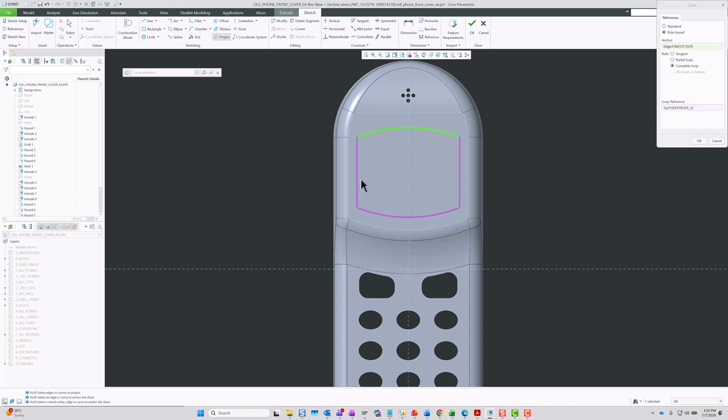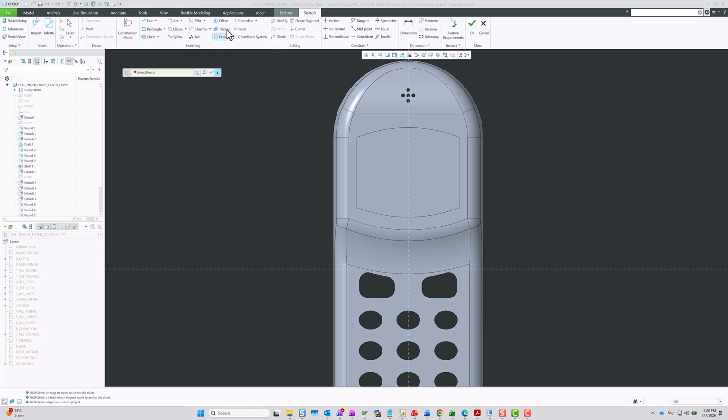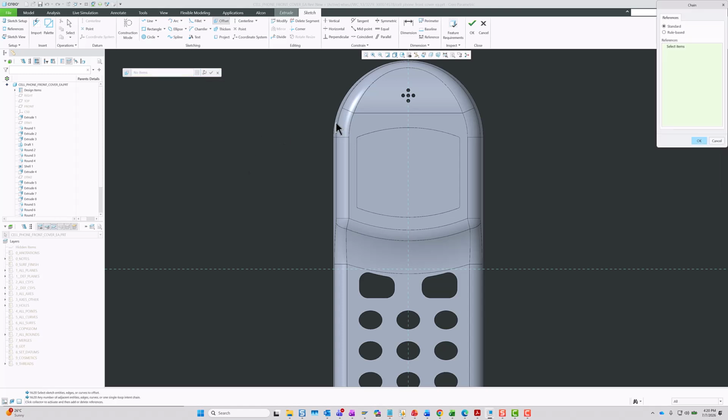However, I make a mistake here, so I will cancel it for a sec. And instead of selecting project, I will select offset. This is essentially the same tool, but it will add an offset to the reference. So click again, rule base, complete loop, select this one, and middle mouse button to accept this.